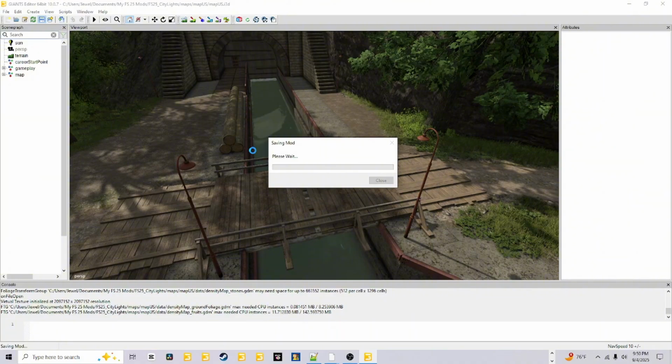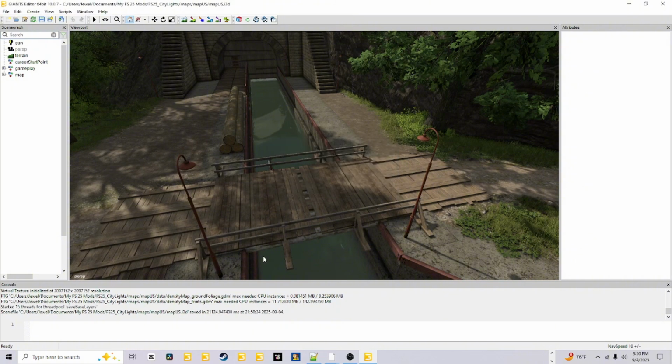Always make sure. And once we do that, you can always leave a backup copy in that My FS25 folder, but then you want to go put one in the mods folder of your Farming Simulator game so that you have one to work from there. But always remember, you need to keep them titled as your backup. Put it in a folder so you know what's going on.